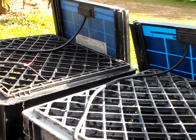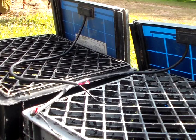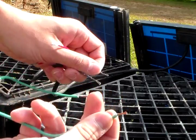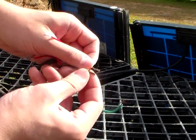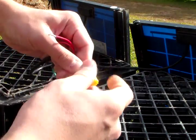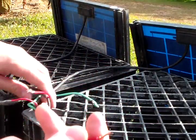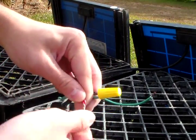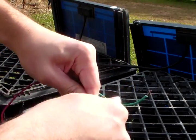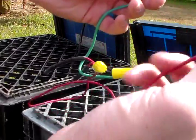We're going to make our parallel connection, which is pretty much positive to positive, negative to negative. I've got a couple of wires here to hook up to my multimeter so we can test voltage and amps. Take all your negative leads — here's my little green wire to hook up to my meter — get all these negative leads and have them all connected together. I've got a wire nut to use for my final connection. Then I've got some red wire to connect to my positive side of my multimeter. Hook it up, connect them all together and use a little wire nut. So the green wire is your ground wire and the red is the positive wire, all connected together to my solar panel.